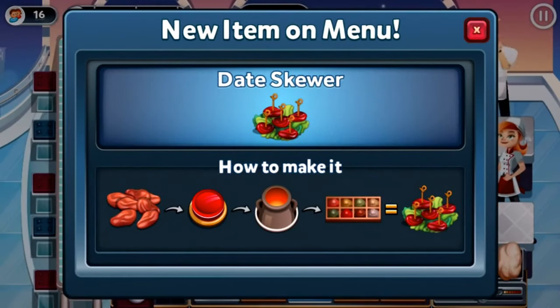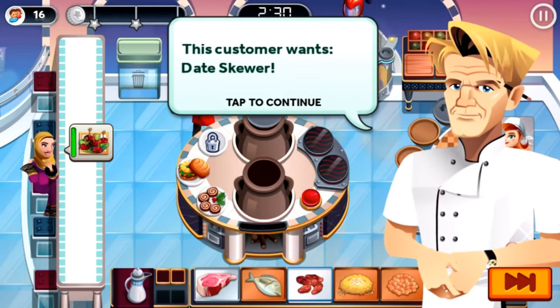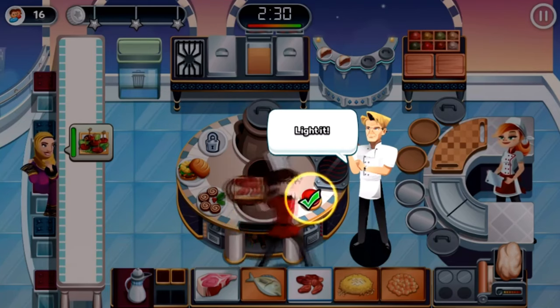The date skewer is the next menu item. Again, it's with the tenure. I believe we're going to be serving a date-related dish very soon. I believe the dates will be recommended, but we'll just have to wait and see, just as long as we've got enough funds. Once the new menu item arrives, grab some dates. Light it. I forgot to mention the dates are the last ever recipe-based menu item, so we'll have to make the most of that.